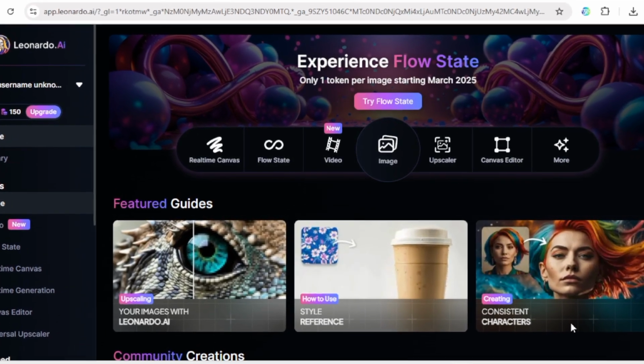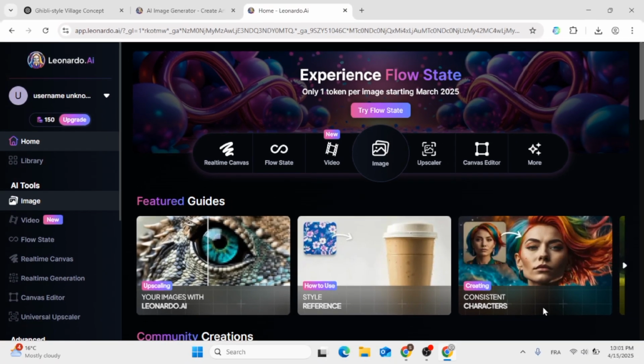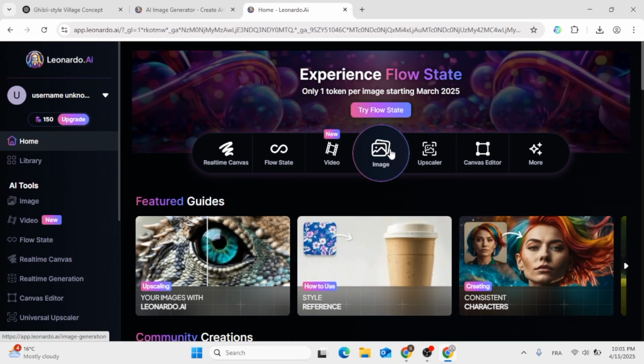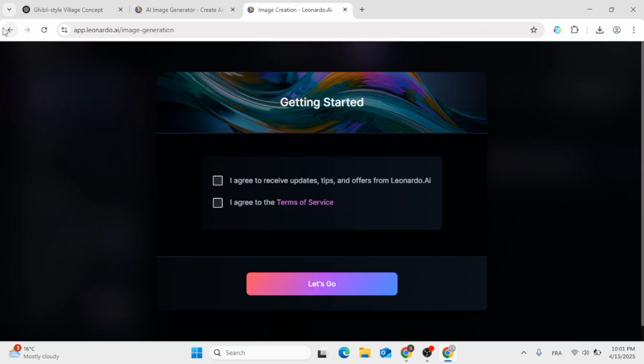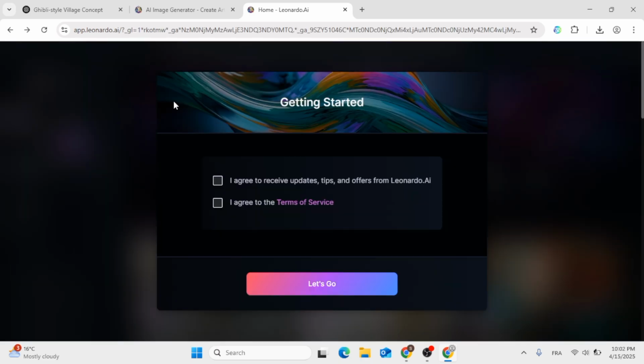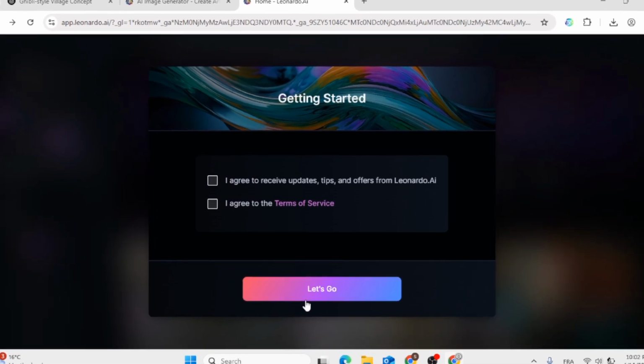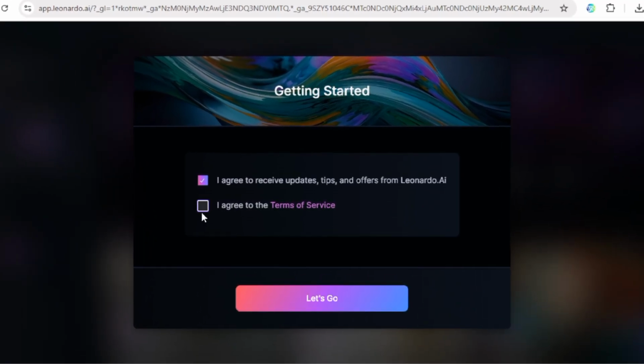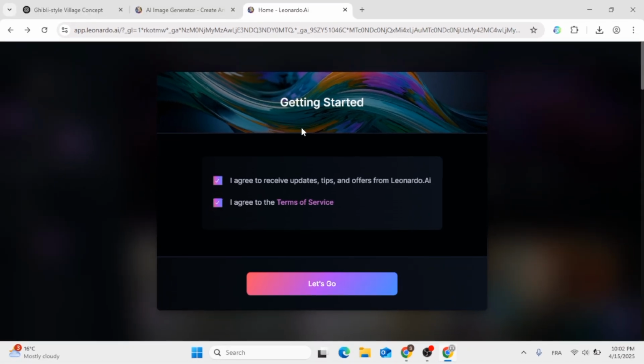But we are going to create the same picture that we did that has a character in it, Ghibli style. So let's go ahead and get started. Now to get started, just check these boxes. Just click on I agree to the terms of services and the updates and offers from Leonardo AI. Then click on let's go.